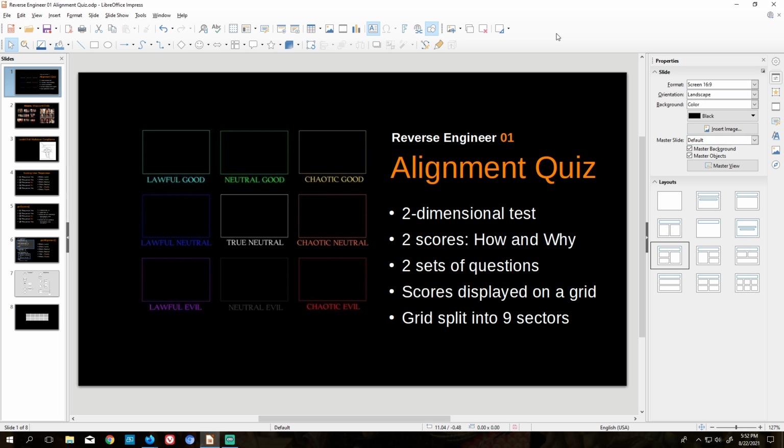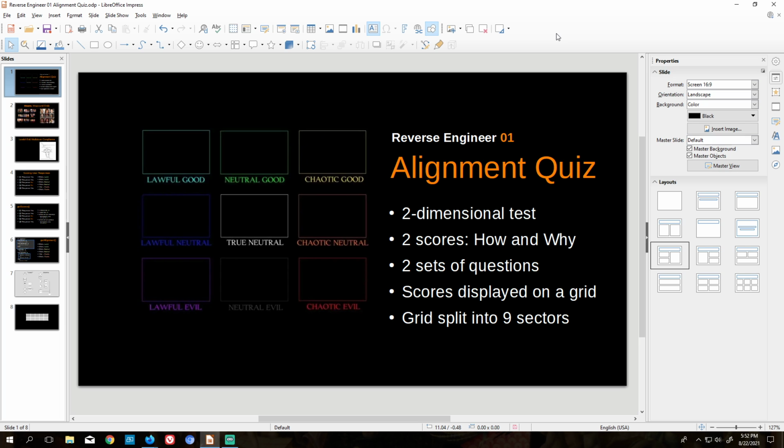There's lawful. This is a 2-dimensional grid, so what we're going to have to end up doing is give 2 types of questions. It's basically like 2 questionnaires. One type of question corresponds to the left and right dimension on this grid. So from left to right, all the way to the left, we have lawful characters. In the middle, we have neutral characters, and on the right, we have chaotic. So the left-right dimension is lawful, neutral, chaotic. And the vertical up and down dimension is measuring a different property. It is measuring whether or not you are good, neutral, or evil.